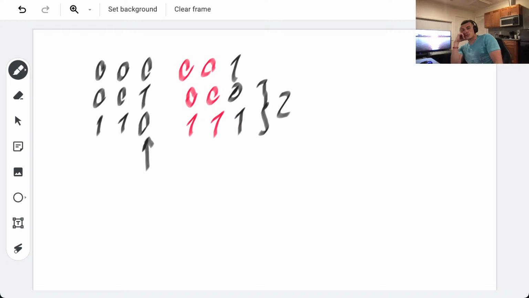So how do we choose what to flip? It is interesting, right? It's not that straightforward as I think.